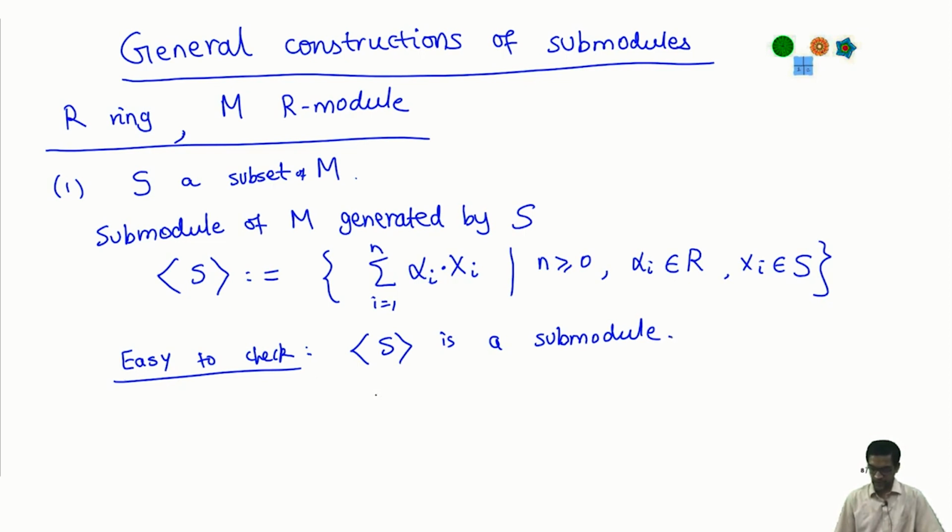The other little thing to note is that when I say n greater than or equal to 0, there is this one vacuous case which we are also taking into account, which is if you put n equal to 0, then it's an empty sum, so we think of that as just the element 0. Okay, now I should just say that this is just some little care about vacuous definition and so on. You can ignore it. n equal to 0 gives rise to the empty linear combination, and the empty linear combination is defined to be 0.